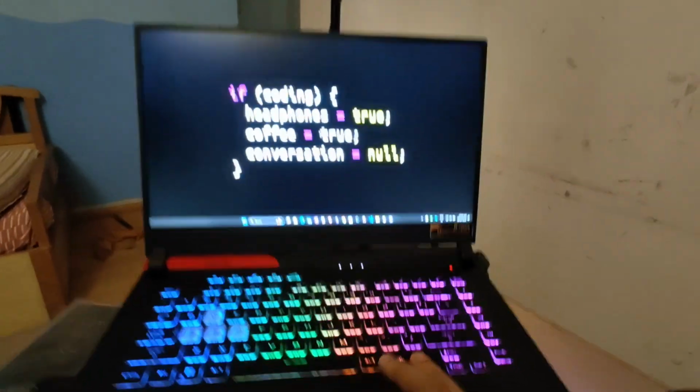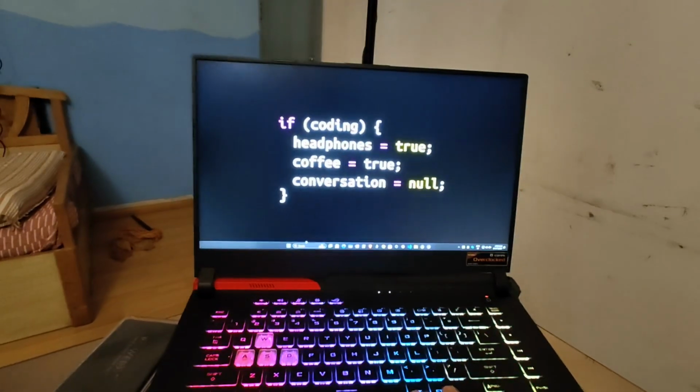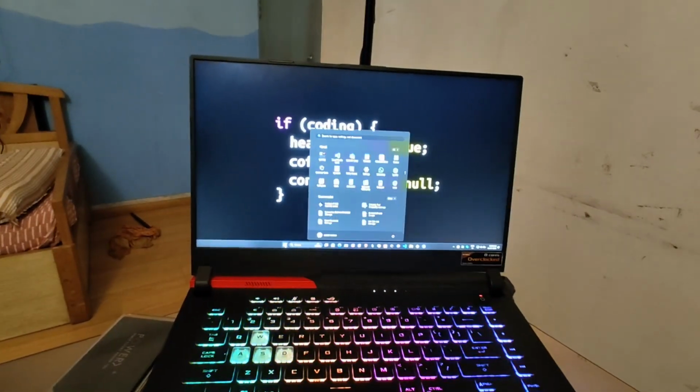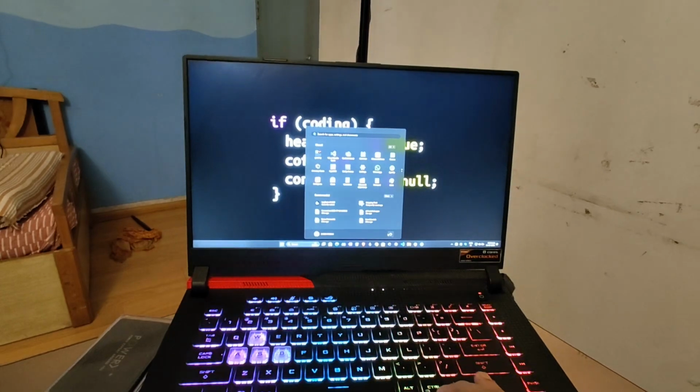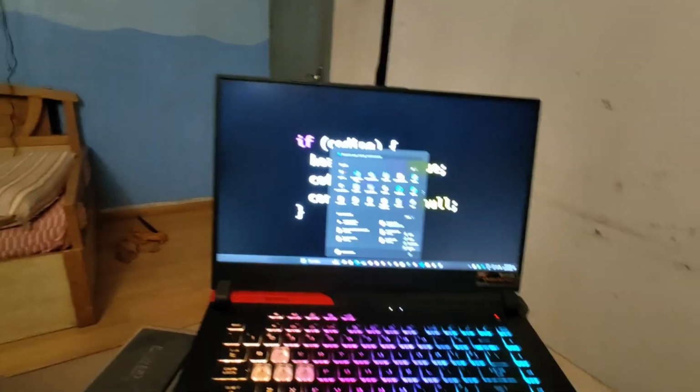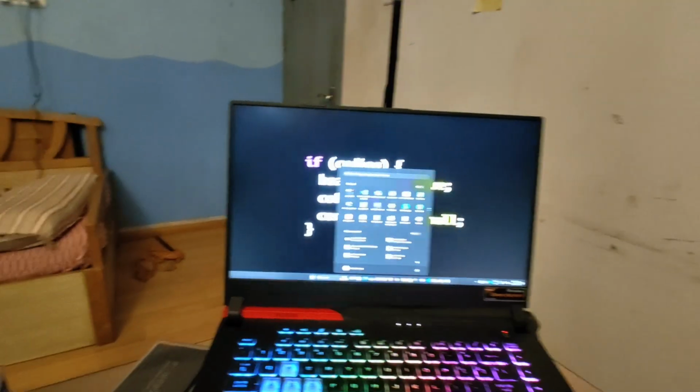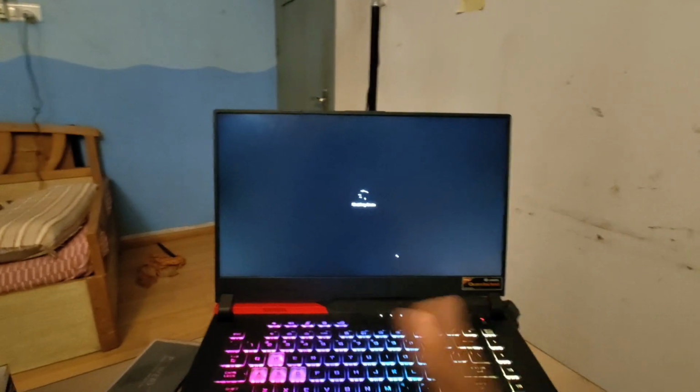I've checked everything one last time. Now I'm just gonna shut down this PC from here. I've disconnected the second monitor, so it won't be confused which one is the main display, but I think you can still do it with the second monitor on.